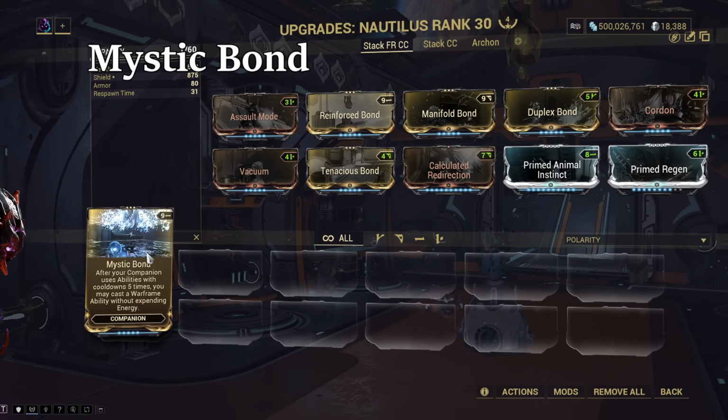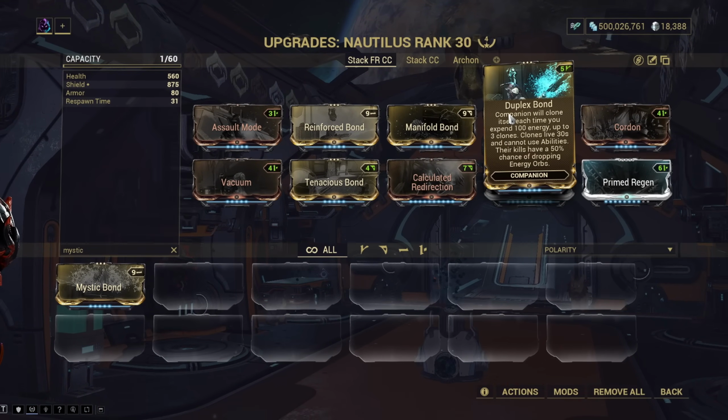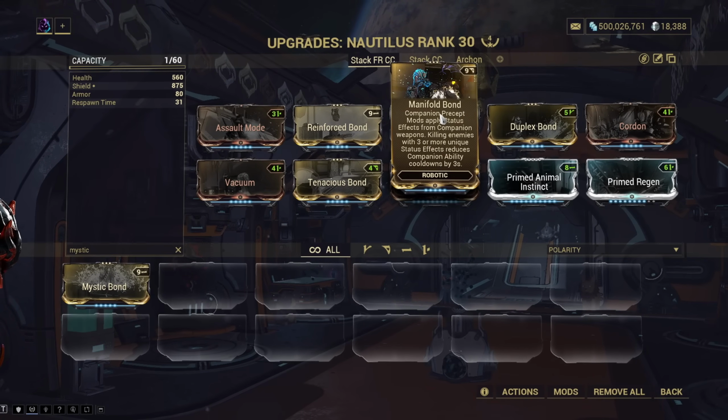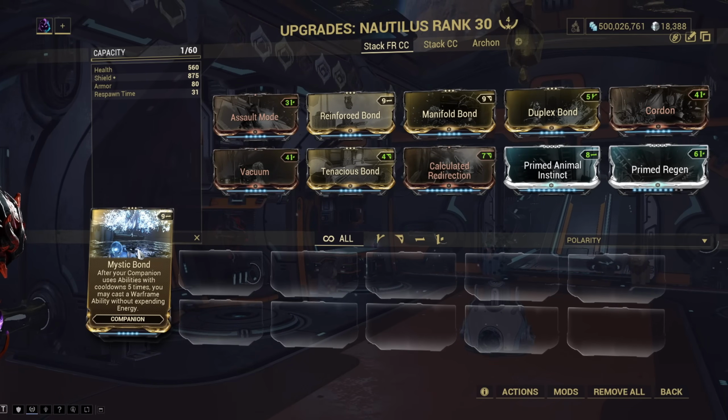Mystic Bond. If you are not using catalyzing shields, this can be a great option, but it suffers the same inconsistency that Zenurik or Arcane Steadfast do, where it can get you downed randomly without you even realizing what you did wrong. On the other hand, on shield regen builds or health tanking builds, it's great and I highly suggest using it, especially on an energy hungry frame.